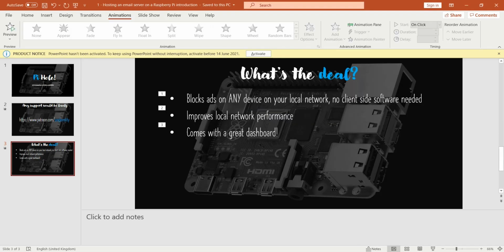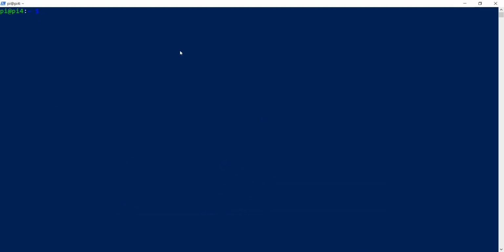So I'm going to just close this down very unprofessionally. I'm just going to ad-lib this one a bit. And here we are on my desktop with my SSH terminal connected to my Raspberry Pi 4. So I'm assuming you can get to this stage. You can connect to your Raspberry Pi 4 and you've got a terminal open like I have right now.